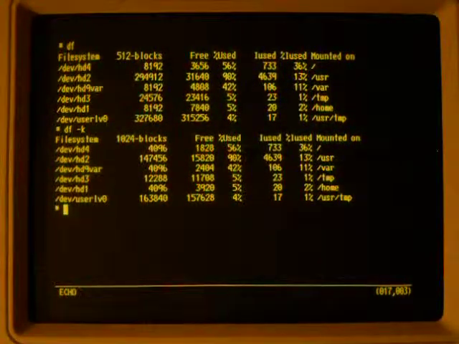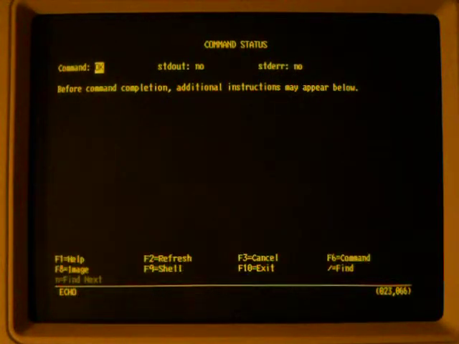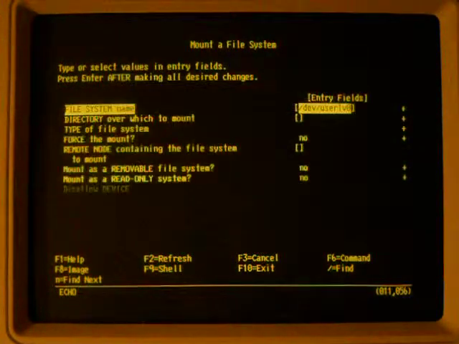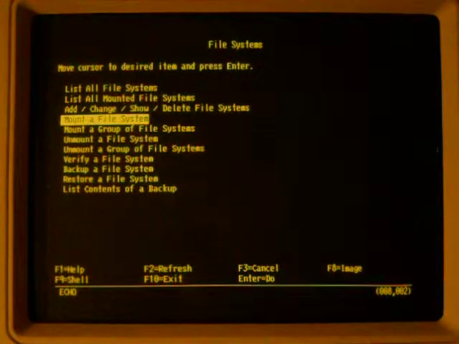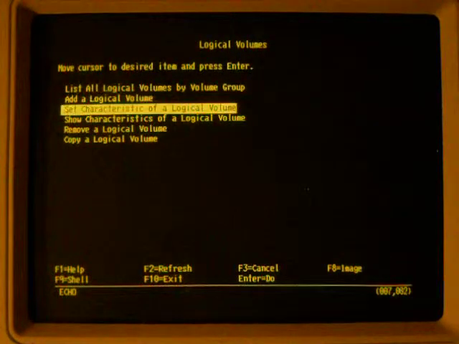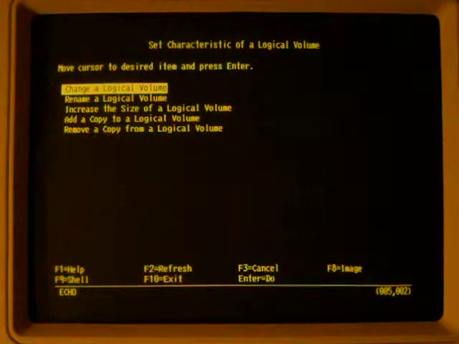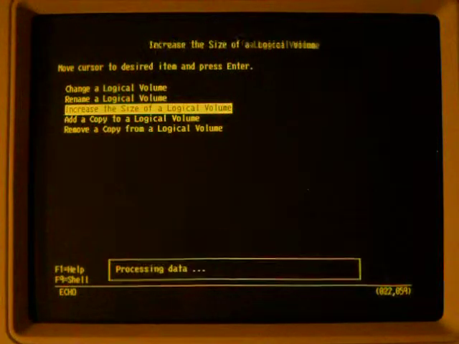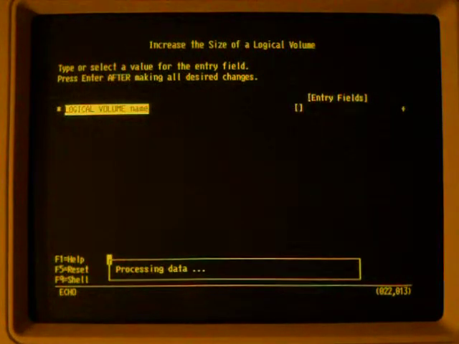Cool beans. Now, I know that the update is roughly 600 megabytes, and it is tarballed, and we have to extract it first, so we need to get at least a partition of 2 gigabytes-ish. So, let us make it bigger. Who doesn't like bigger stuff? Okay, so what we've got to do, back to logical volume, change the logical volume. I want to set characteristics, I think? Yes, I want to increase the size of a logical volume. I need to find that one.